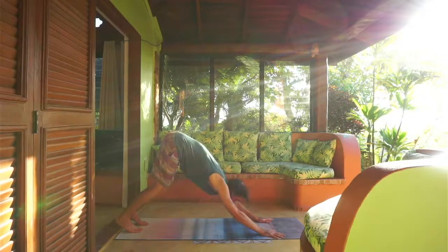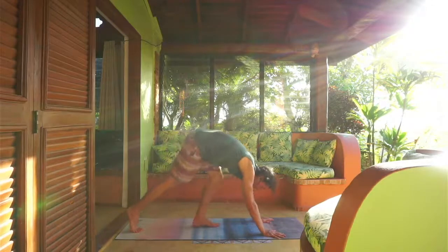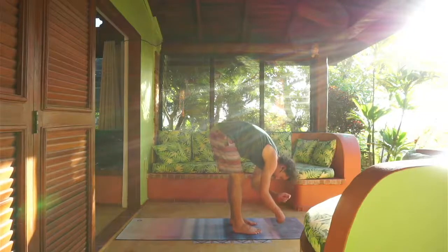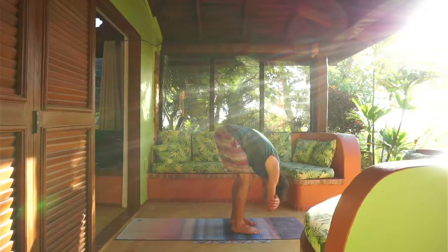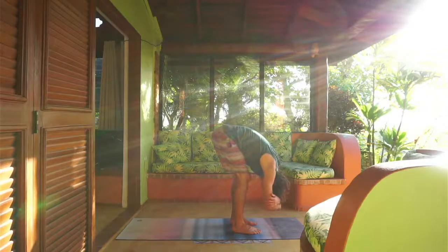And now inhale as you gaze forward. Bend your knees. Exhale, walk or step to the top of the mat. Feet hips width distance. Stay in your forward fold. Ragdoll pose. Grab opposite elbows. Let your head hang heavy. Knees can be bent. You can rest your chest on your thighs. Have your ears next to your biceps. And if you'd like, you can gently sway from side to side, allowing that low back to release here.